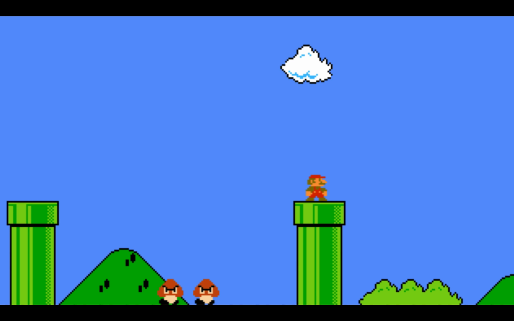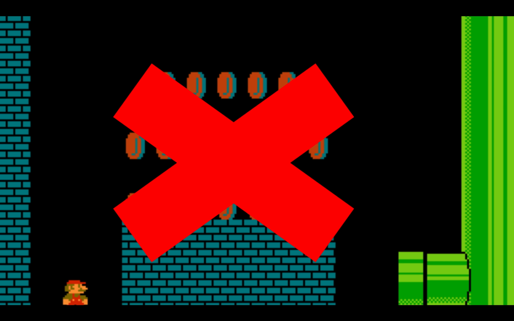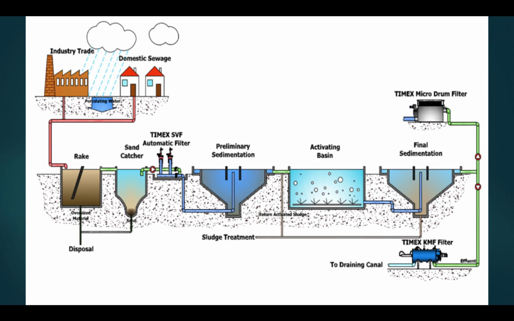We'd initially thought about doing a PID controller that would control Mario so that he could get through each world with ease, run by the computer. We thought it would be great, but then we realized the problem. Whenever he goes down the sewers, he goes down the pipe, and then there's this room with a bunch of coins, and that's completely ridiculous. So instead, we wanted to do something a lot more realistic, and that is we're going to talk about sewage.